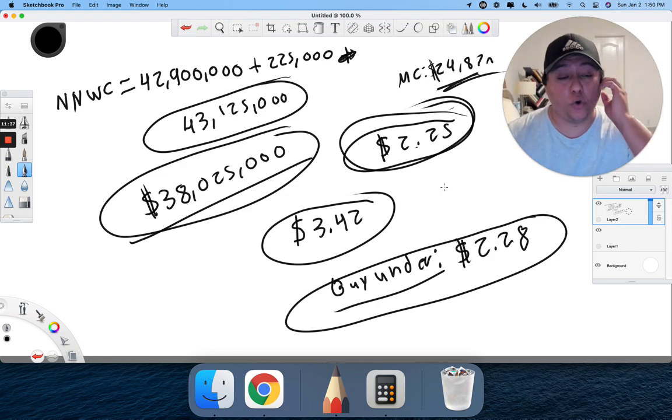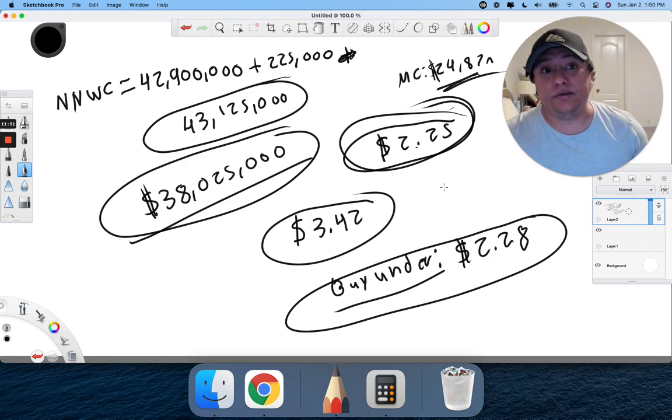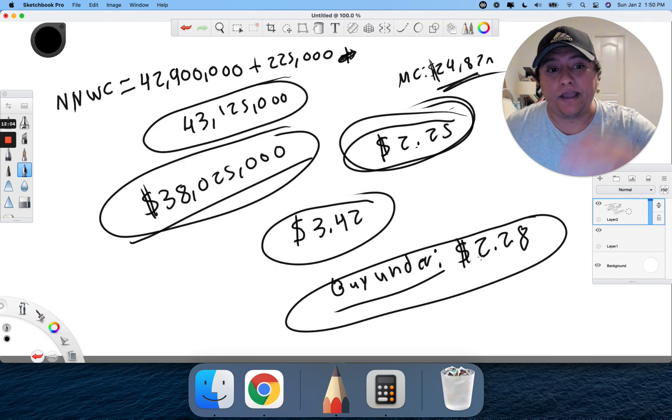And obviously the lower a stock like this is, the better it is. And keep in mind, we didn't use all the other assets. We didn't include everything. All we did was grab their cash and accounts receivable. They had no inventory. We discounted that, and then we subtracted all their liabilities, and that's how much its net working capital value was. And then on top of that, we did a margin of safety. We gave enough room for error, a third of it practically, and it's a buy under 2.28, and it's currently at 2.25.